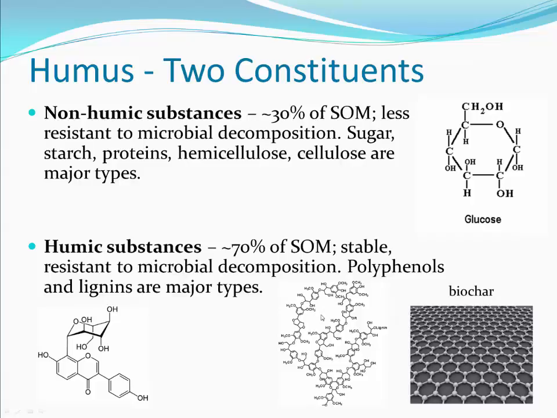This is a picture of lignin in the center lower part, and again, you can see how complex, how much branching there is, and how many double bonds and shared bonds there are. And then this is a graphic showing biochar, and biochar is typically less than 60% carbon, but we have carbon and oxygen, and they form these very stable rings, very thin layer, and this material is actually called graphene.